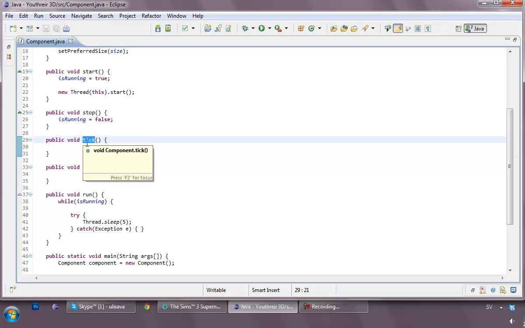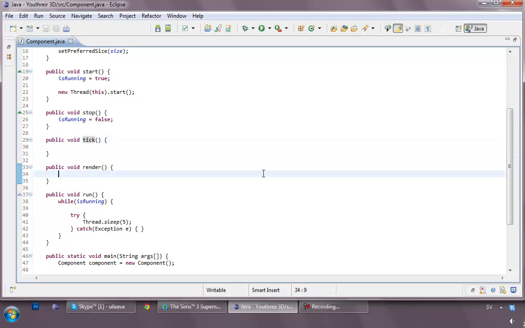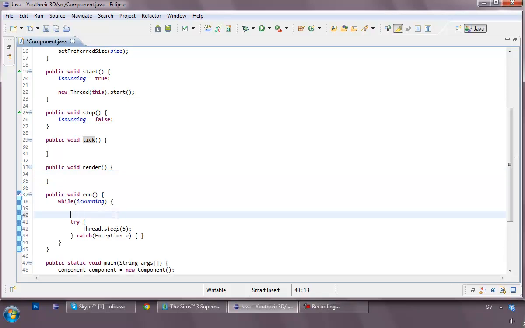Now we're going to have a lot of things in the tick method, but also a bit in the render. We're going to create a few more classes soon. I usually say tick before render so that it has to do everything before it renders it, so we won't get behind in time. So in here in the while loop, every time it goes through this, it has to do tick and render. This is about every 5 milliseconds, which is pretty fast.